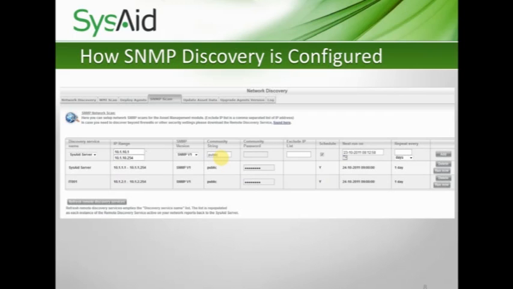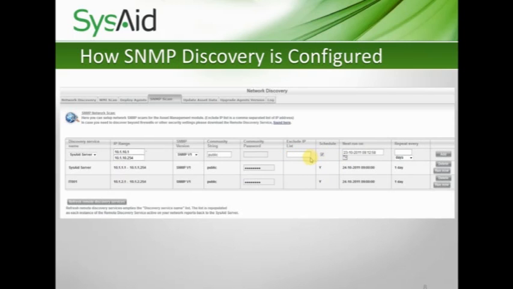Most of them, or maybe all of them, are shipped with public by default as the community string. Unless you changed it, you should keep it at public. Password is not required because password isn't relevant to version 1 and 2. It's only available in version 3. That's the added security they added in the standard for SNMP version 3. It requires authentication to pull in information, and that's not relevant for version 1 and 2.